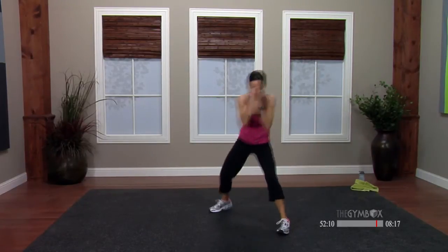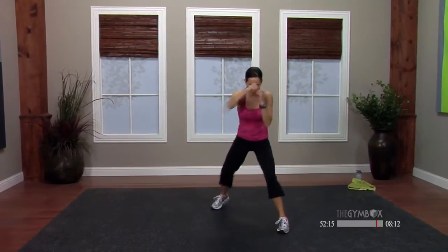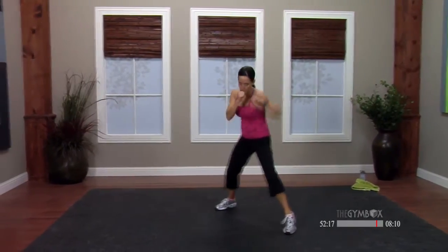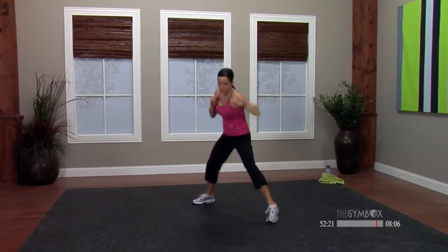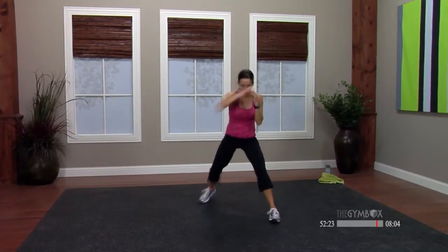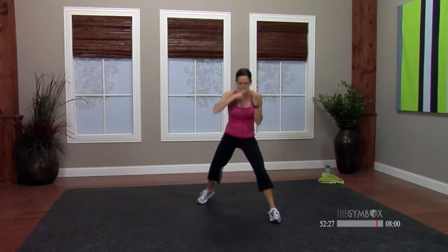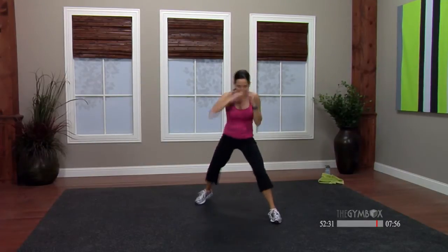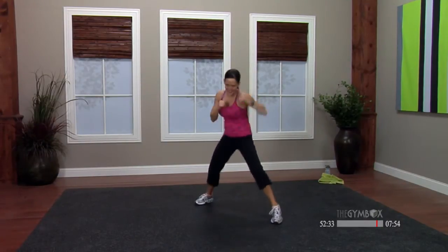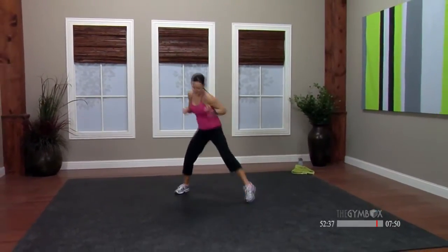Double time those jab crosses. One, two. Guard right back up. Elbows tucked under. Move your feet. One, two, one, two, add. You could always go faster. You could. Just maintain the same amount of control. Eight, six, well done. Four, three, uppercut slow, right to left.